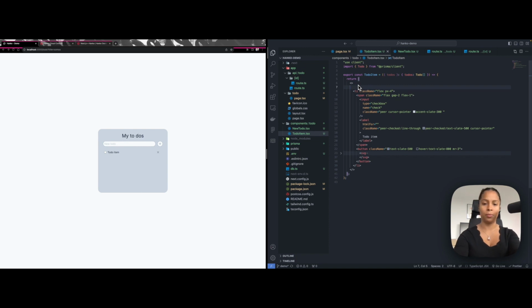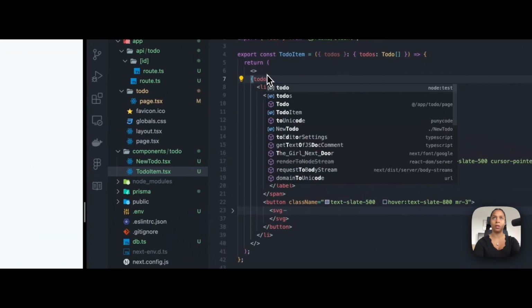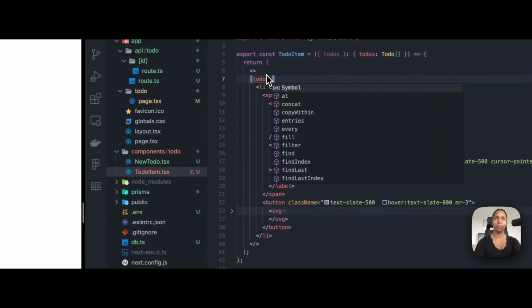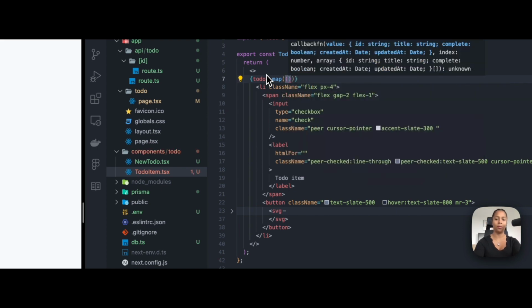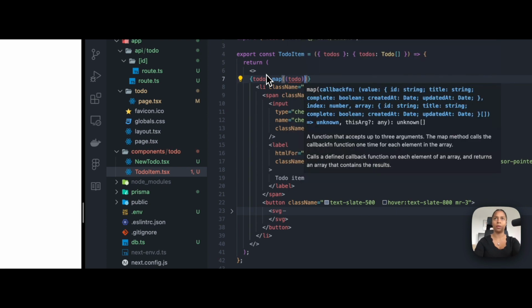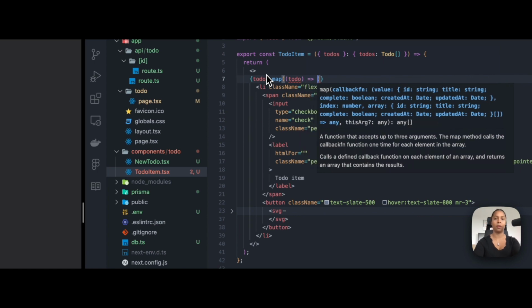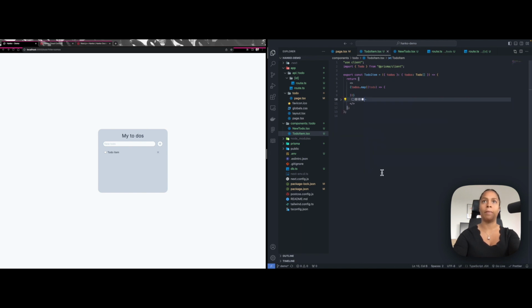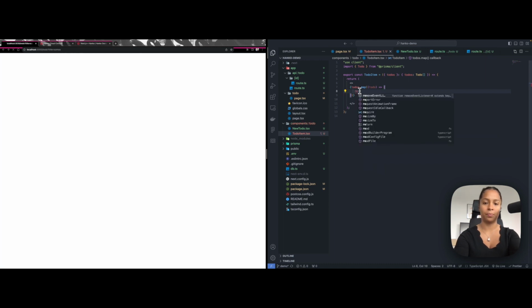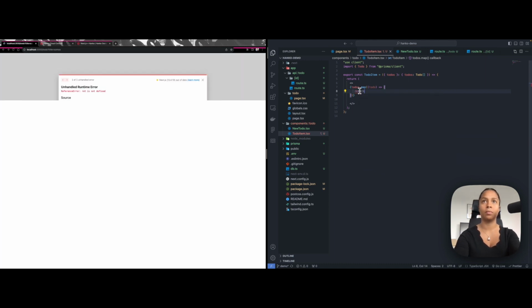I'm going to call the map function, and I'm going to say to-dos.map, and it's going to return a to-do function. Yes, and I'm going to grab all this because this is what I want to be returned.